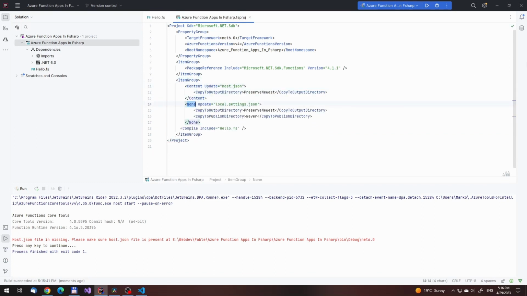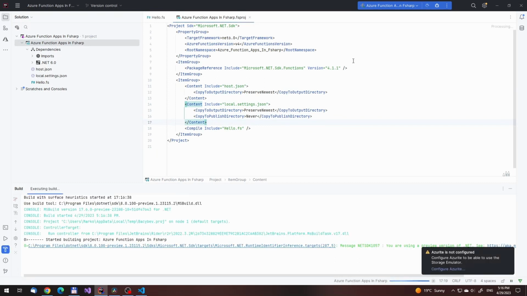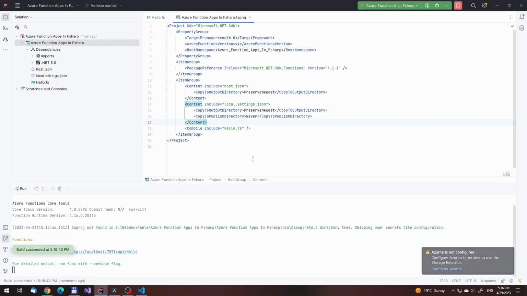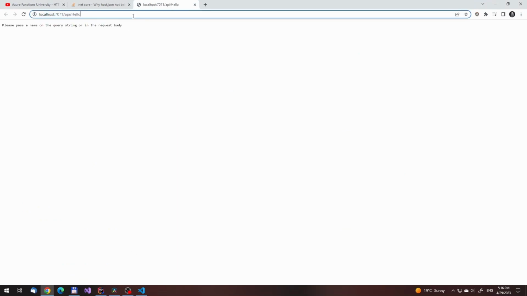It is actually pretty shocking that the starter Azure Functions project template for F# would be wrong and in need of modification to work, but that's what we need to do in order to copy the host's JSON file to the output folder correctly. Once the modifications are done, the project should run and you'll be greeted with a reply to this Hello World equivalent for Azure Functions. If we pass it the name in a query string, it will change the response.